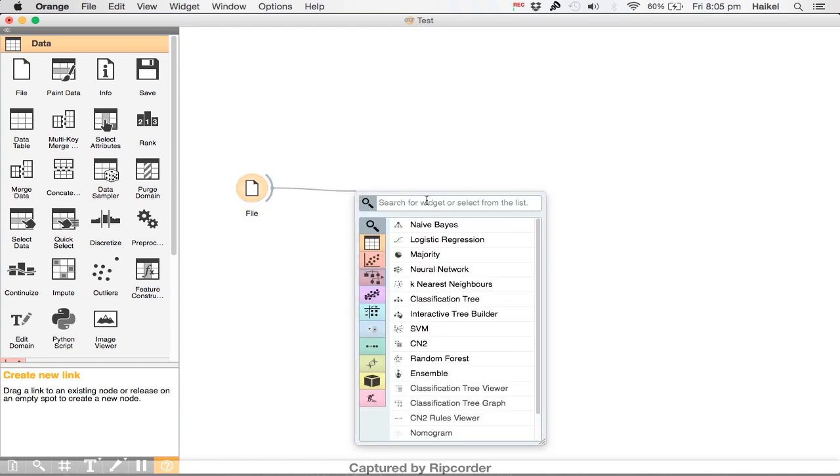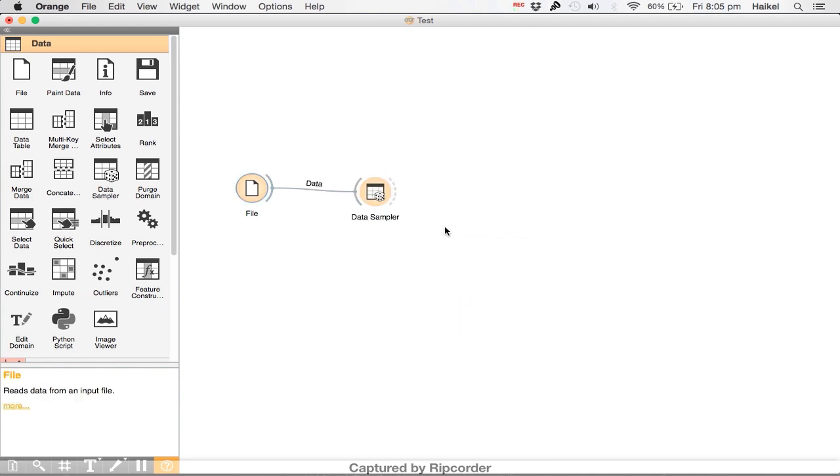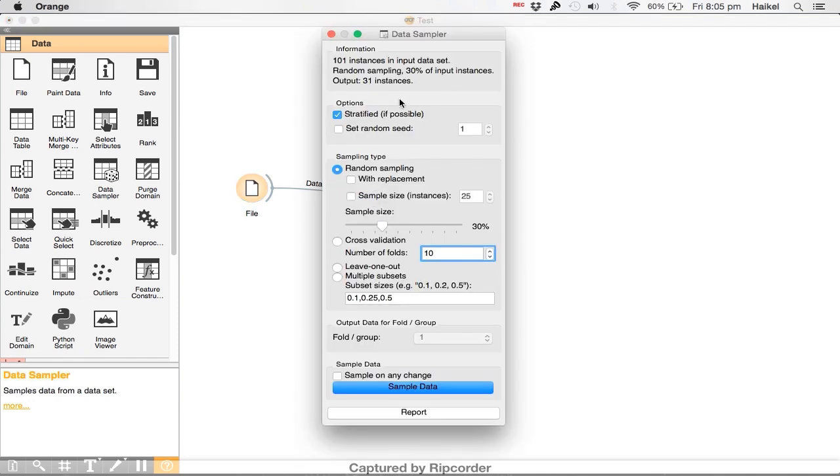Drag it out, and you can type this thing called data sampler. When you click on the data sampler, there are options to select stratified sampling and random sampling for the current pool of existing data that you have.